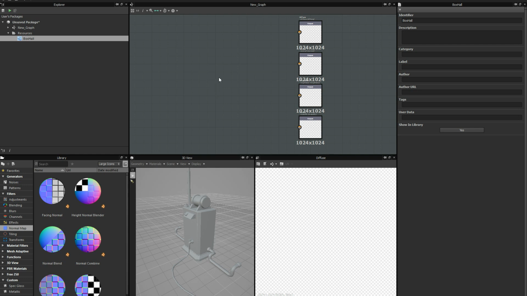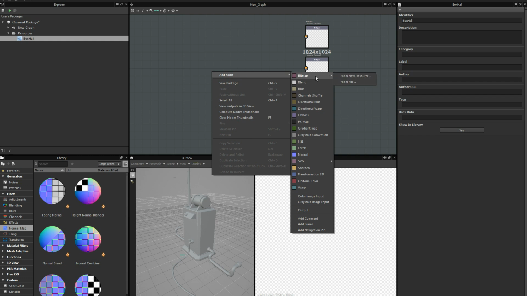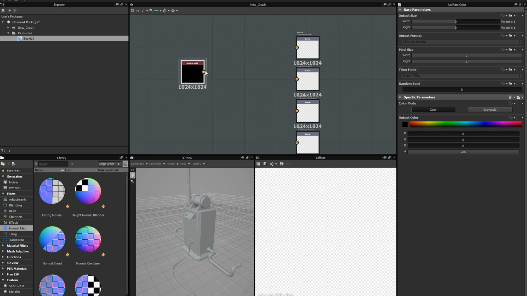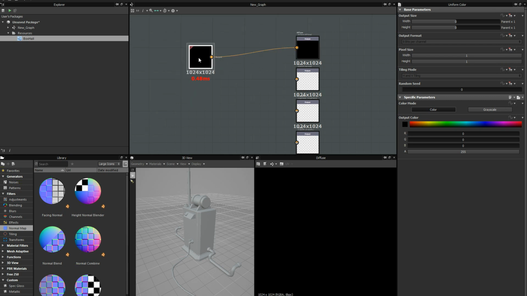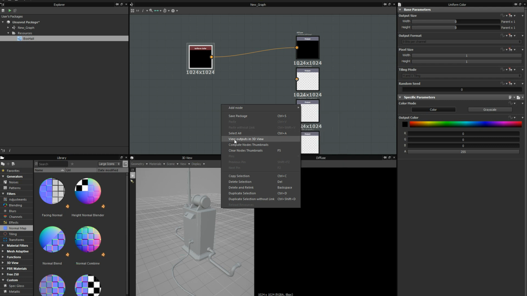Okay, so I can create a standard material here, if I would like, by right-clicking on the graph, choosing a new, say, uniform color, and I can take this uniform color and plug it directly into my diffuse color here. Now you won't see it automatically update in the 3D graph because I haven't told it that I want it to do that yet, but I can right-click on the graph background and tell Substance Designer that I want to view the outputs in 3D view.